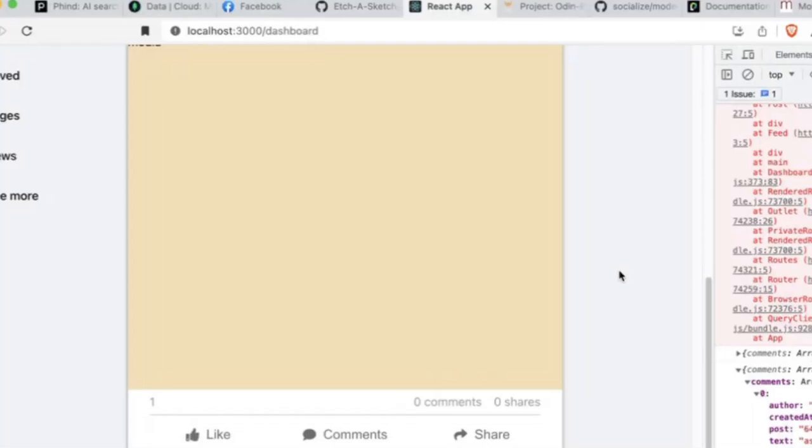No, it does not. But I was hoping somehow we could tell it to pull comments with a given post ID when we do the find. But I don't think that's a thing.